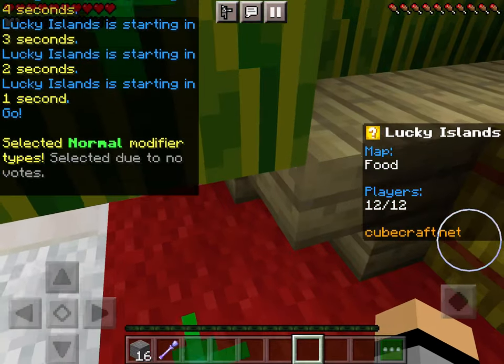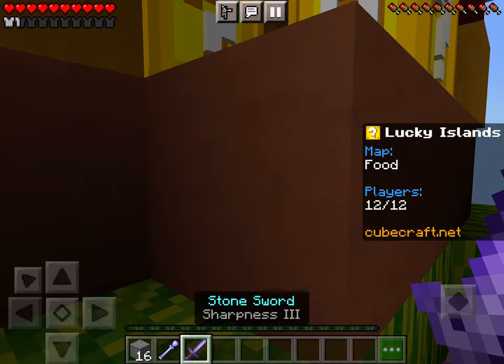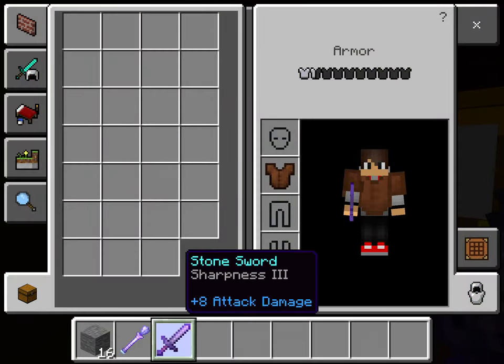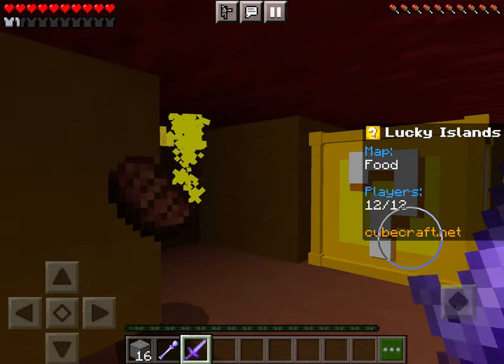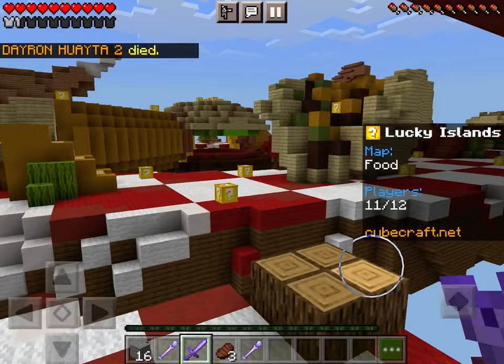Yes, it's another one of these. It's the shield one. You just double click that, and yes, what's this? Sharpness 3, that's like 8 attack damage? Yeah, 8 attack damage, nice. Food. I just got another shield.